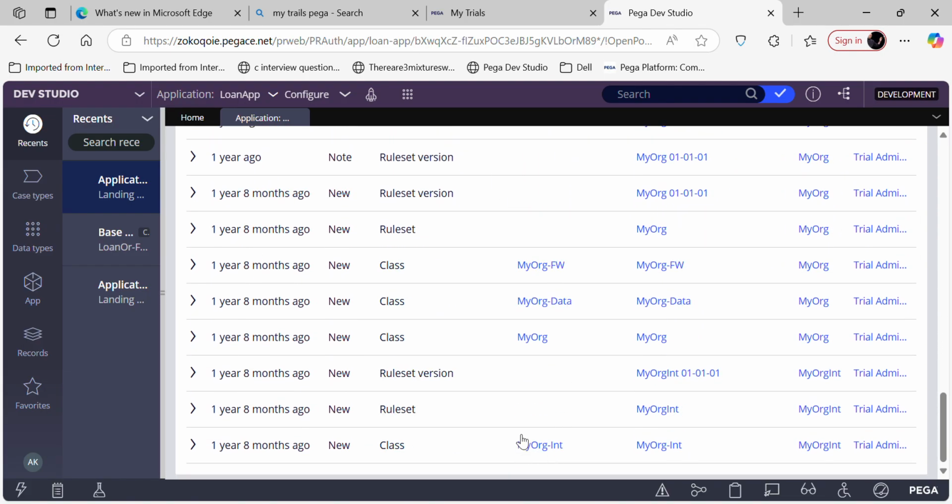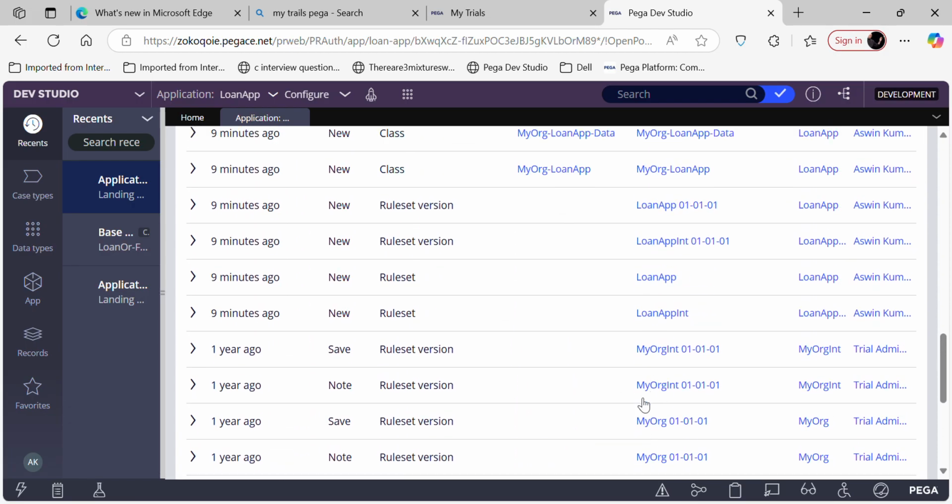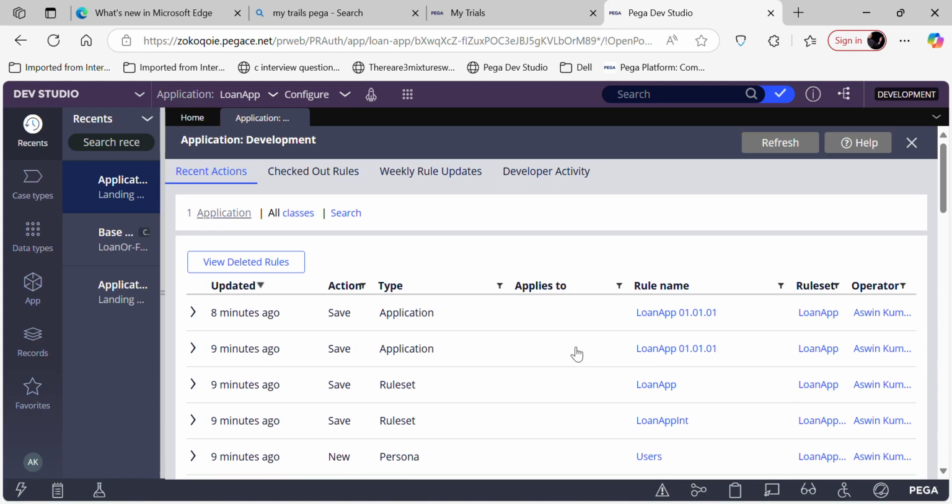If you see my org framework, which is my org data, it is already there from like 1 year 8 months before. These are all PEGA inbuilt orgs, and based on this org, this loan app got created, because I created my loan app in a different org implementation layer. Ideally it should be given the same org as the framework, but I just gave some other org. Okay, so this is what it got created.